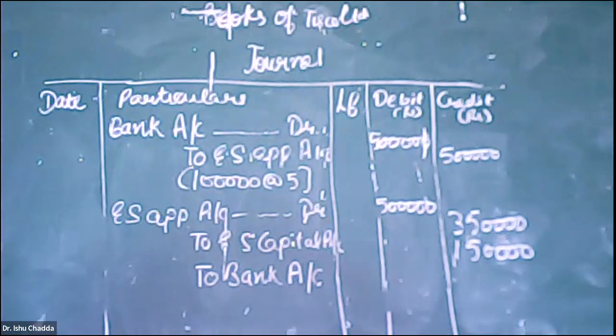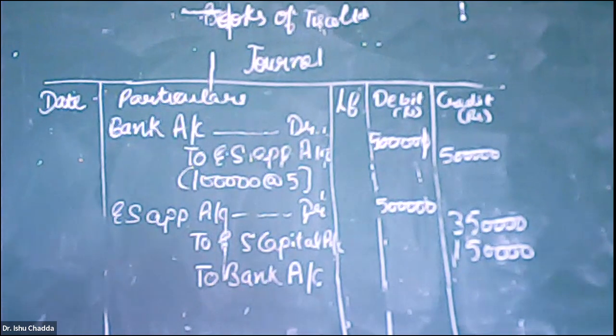That means we have to credit it now to close the particular account. So equity share application account debited with the amount of 5 lakh, to equity share capital account with the amount of 3,50,000, to bank account with the amount of 1,50,000. Being transfer of application money on 70,000 equity shares to capital account, and the surplus application money of 30,000 equity shares will be refunded. The next entry will be for the allotment of shares.